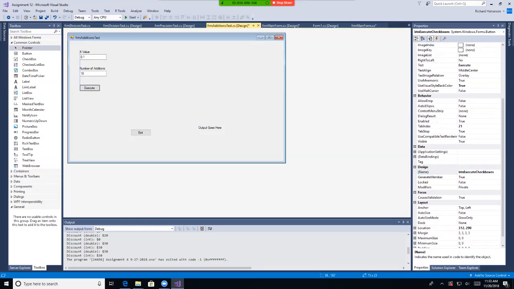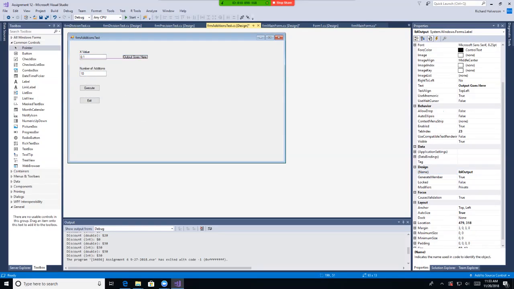And then there's an execute button, and there's an exit button. Let's name it just execute, btn execute. Exit's fine. Output goes here is fine.